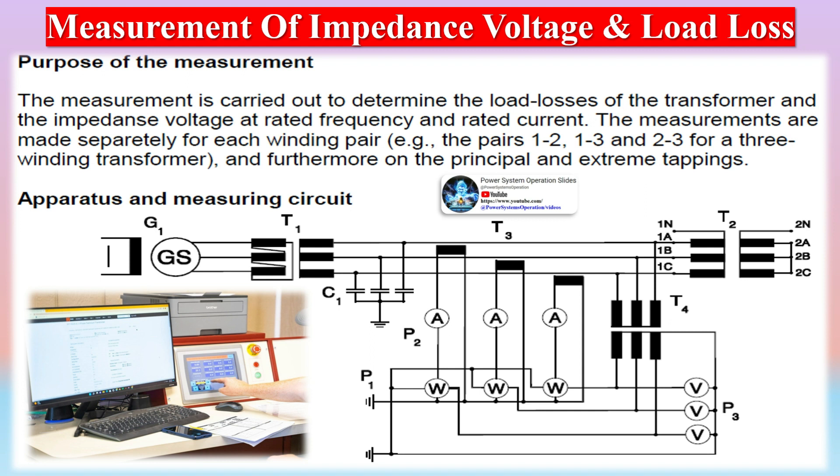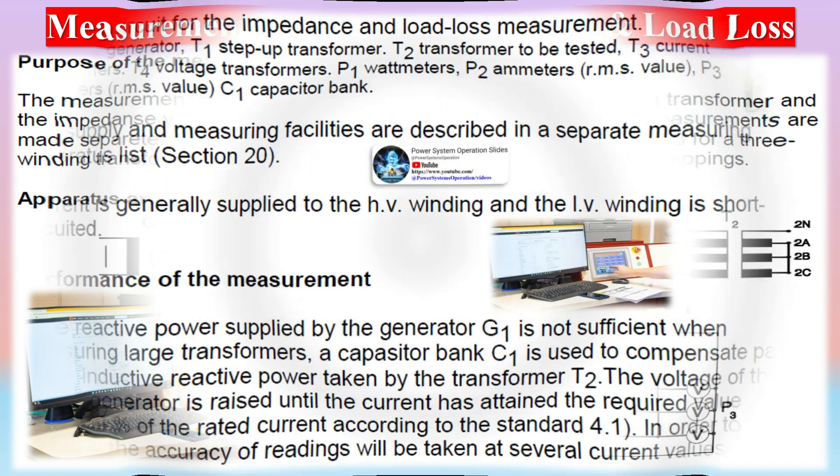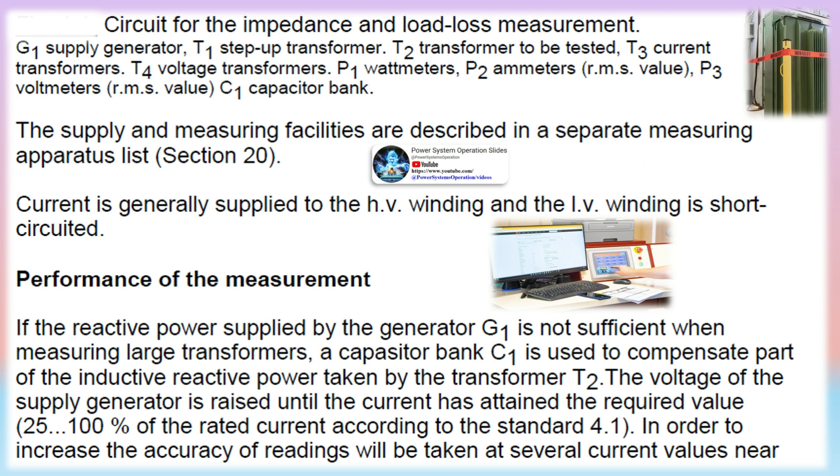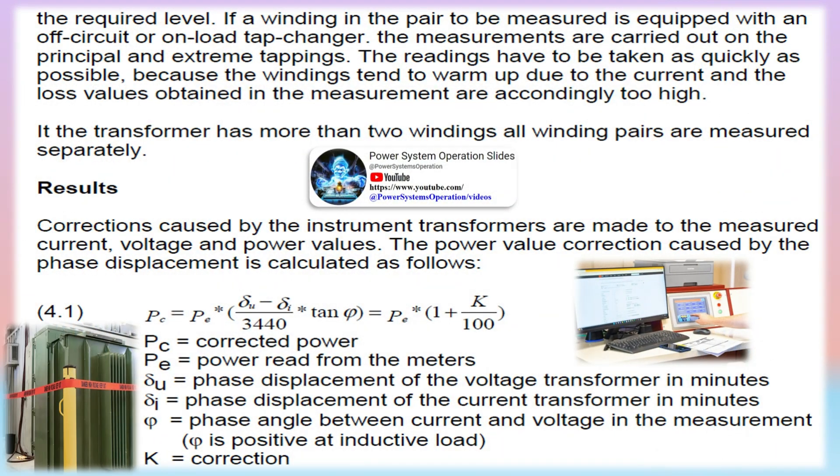the voltage ratio of a 120 by 21 kV YD connected transformer is 120,000 root square of 3 by 21,000 equals 3.299 V. The reading obtained from the bridge is to be compared to this value. The connection symbol of the transformer is checked in conjunction with the voltage ratio measurement. When the measuring leads from the transformer are connected to the bridge according to the relevant vector diagram and the table, the bridge can be balanced only if the transformer connection is correct. The voltage ratios are measured for each tapping connection of the transformer. In the report, the specified tapping voltage ratios are stated, as well as the measured ratios and their deviations from the specified ratios.